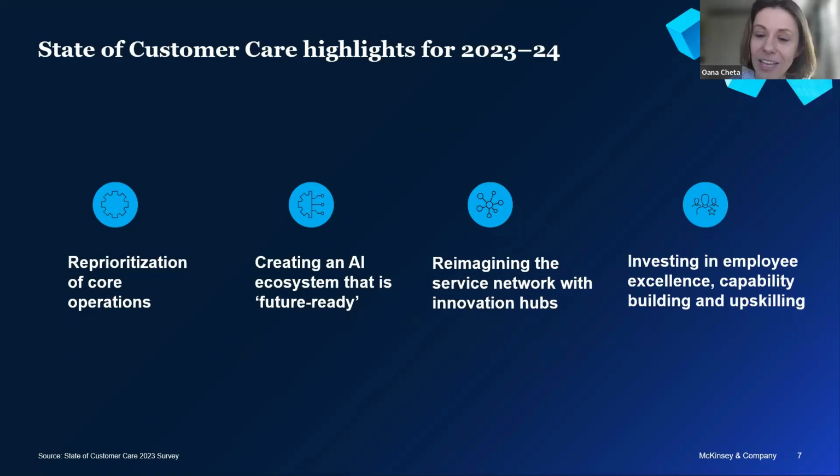Last but not least, they invest a lot in employee excellence. So 2/3 of the care leaders see training and developing supervisors and experienced agents as key to their success. And they recognize that the cost of hiring and training is a major concern. So they're hoping to use Gen AI as well when it comes to not just impacting turnover, but at the same time investing in new ways to onboard and train their employees with AI. Not only that, but to actually open new career paths for them and make them own their journey in their organization. Next, please.